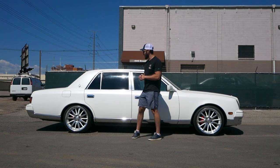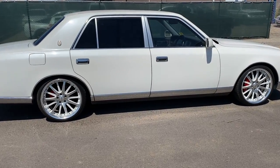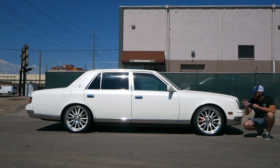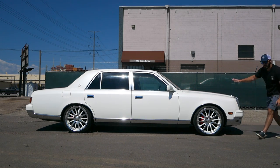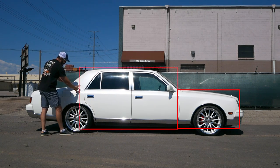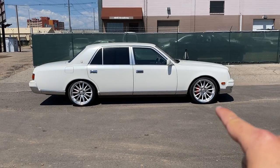Coming around to the side view of the 1997 Toyota Century, and this is probably my favorite view of this car. When I talk about proportions, I feel like everything is merging together — especially now with coupe SUVs, proportions related to a specific segment are becoming blurred. But not in this case. If you want to learn how to sketch cars, this design is probably a good idea to start with. You have three separated boxes: box one being this very long hood — it needs to be big because we're housing a V12, the only Japanese V12 car ever. Then you have the greenhouse with a thick C-pillar creating a luxurious feel in the rear end. And box three is the big trunk that has no coupe-like style — this is a proper luxury sedan, and it shows in the proportions.